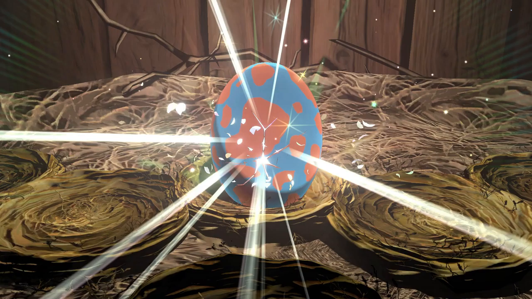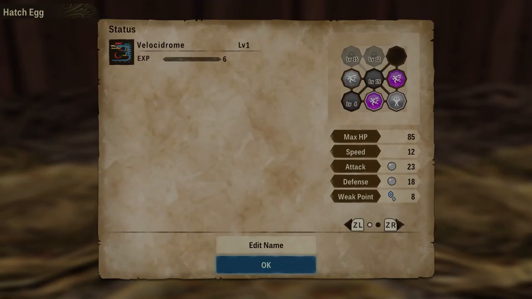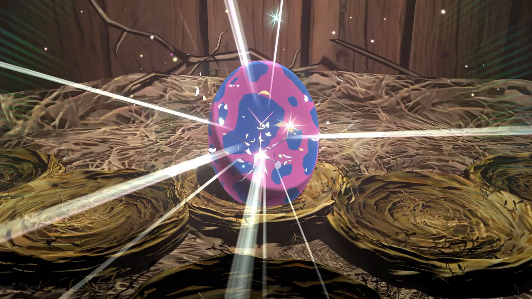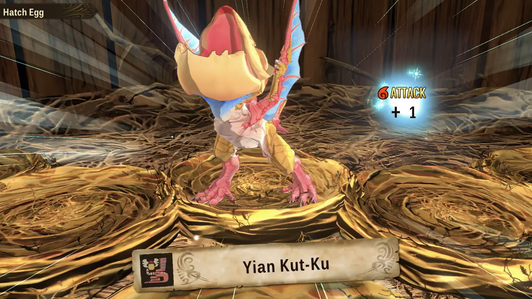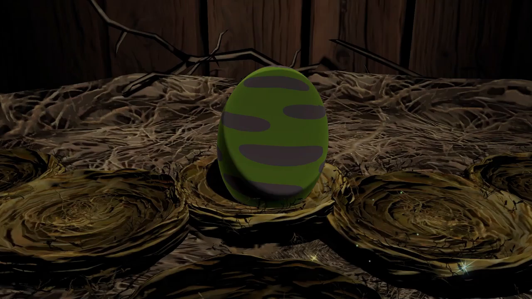This is what birth is like! Okay, it's got some cool stuff. Okay. I should have done the other one. It's fine. Here we go. Sweet little baby Yian Kut-Ku. Oh, my head is too big for my body. Okay. And this will be an Aptonoth. Yeah, you're still precious.